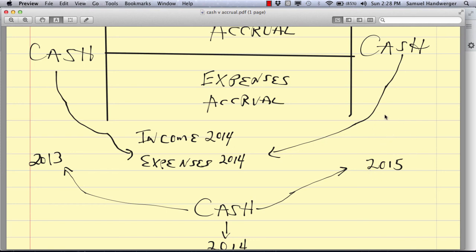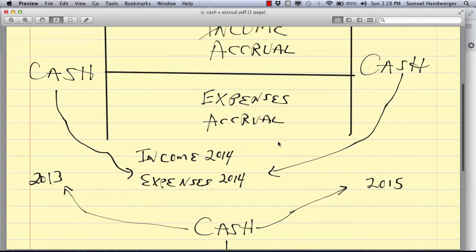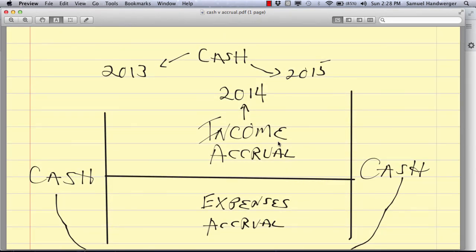So here on the cash method, these expenses were recorded in 2015 as 2015 expenditures, but we said they really belong here to match against the income. So we set up an accounts payable. By booking the accounts payable adjustment, we're basically bringing these expenses that were recorded here and expensed in 2015 back to this year, expensing them this year. With the reversing entry in 2015, we're taking them out of 2015 expenses and letting them stay back in 2014. All right, that's a brief explanation of how it looks from a timeline standpoint.